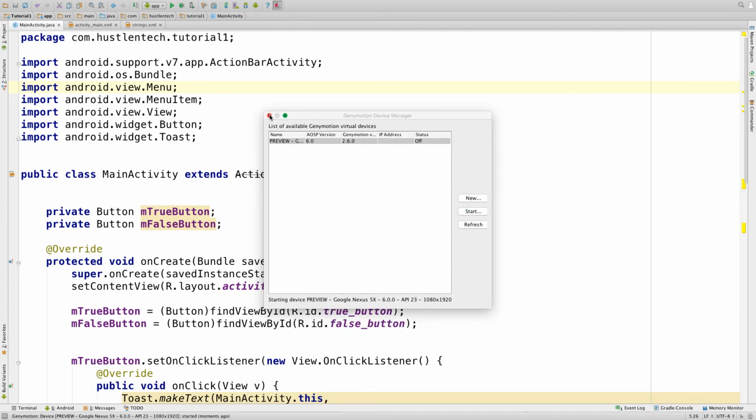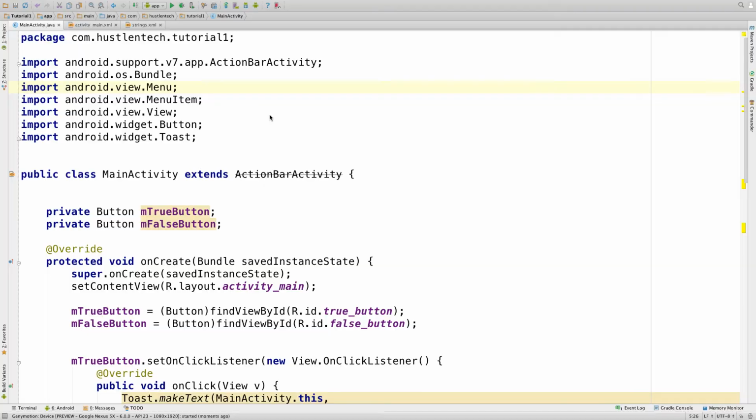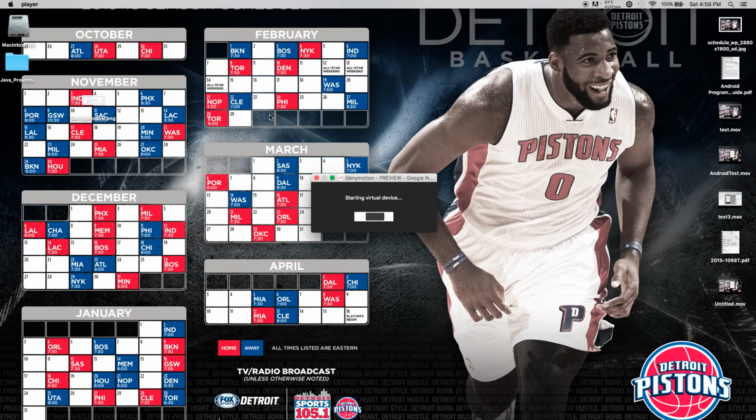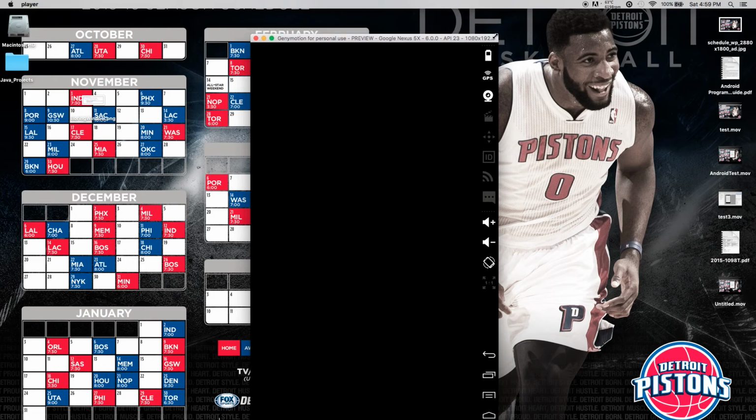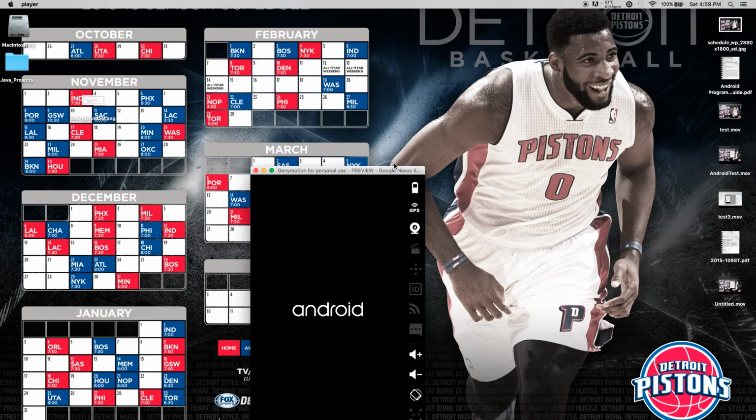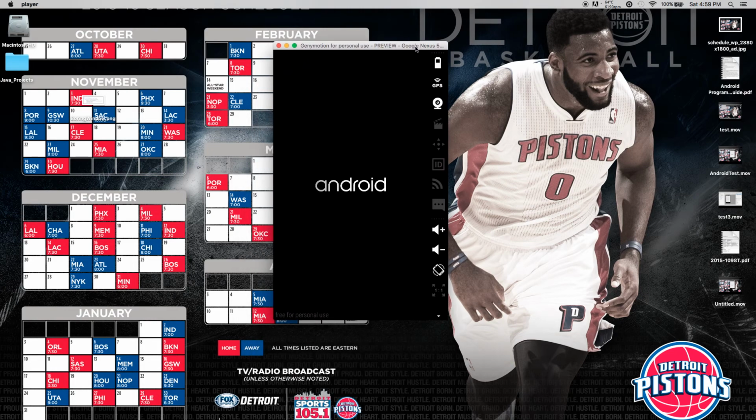And then it's going to start. Just starting the virtual device. And I'm going to let this run. Perfect. Going to minimize this a little bit. Depending on your computer, this can take up to like 10-15 minutes.